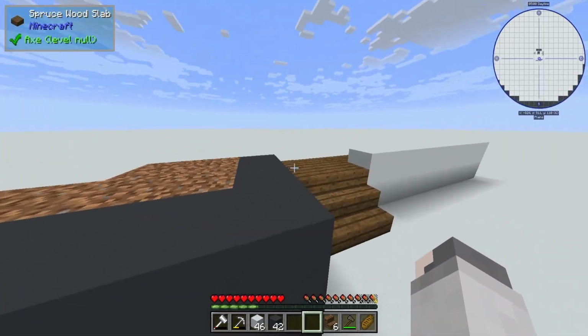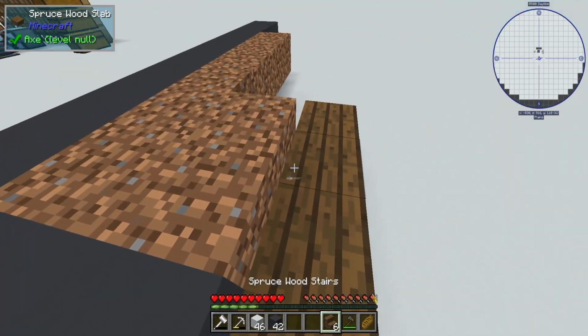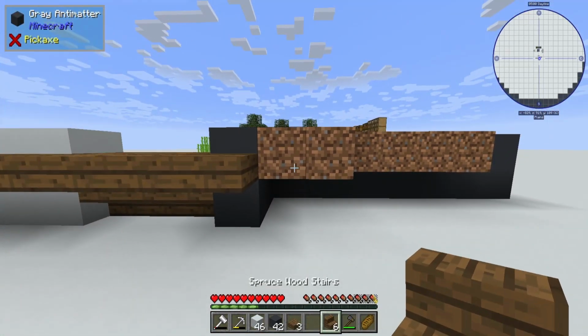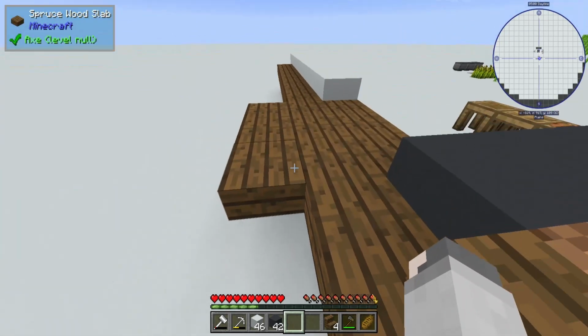So that way when I do plant things, you can actually see it. Which, do I like this thing going on? I could put stairs here. Because here's the thing. Here's the other thing. I got lots of things. This porch is gonna be that wide.